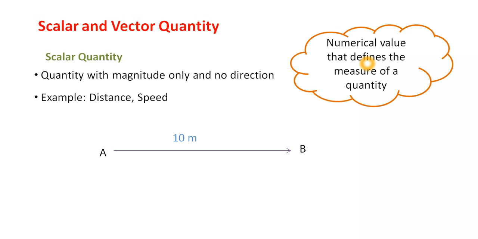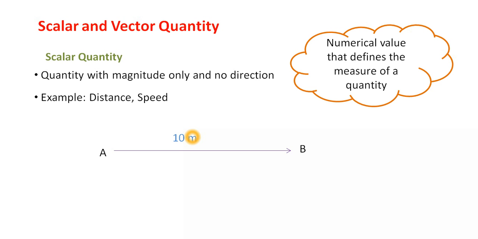Now when I talk of a scalar quantity, we can define that quantity completely with the magnitude. If I say this boy covers a distance of 10 meters, I'm not bothered about the direction in which he moves. Whether he went north, south, east or anything, I'm not bothered about the direction. When we are happy only with the magnitude, we call that quantity a scalar quantity. So distance is an example of a scalar quantity.